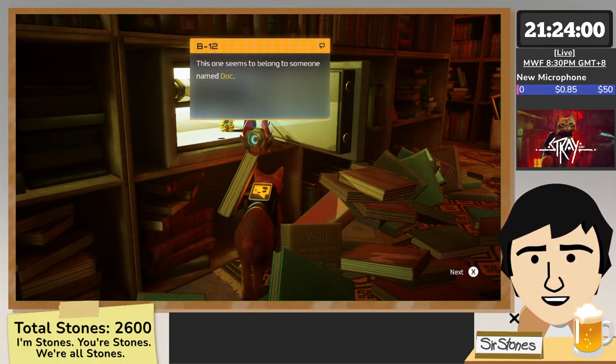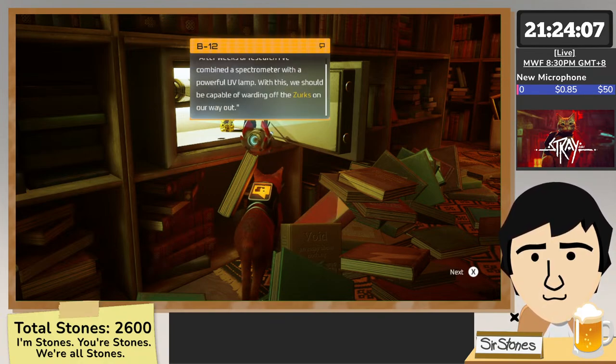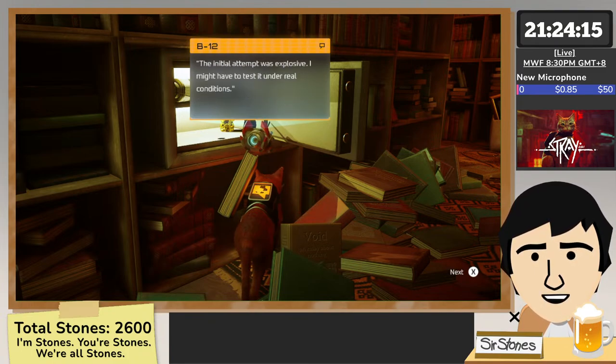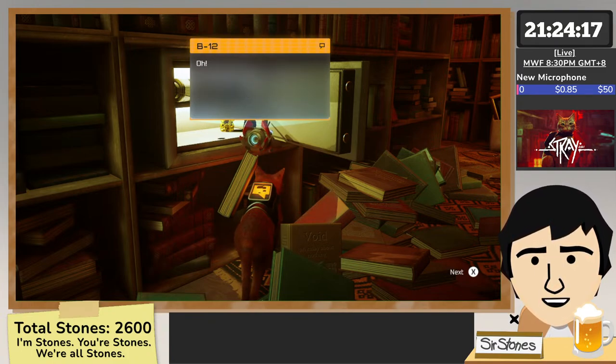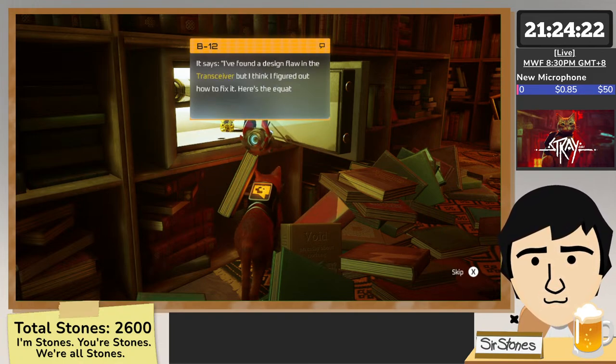This one seems to belong to someone named Doc. After weeks of research, I combined a spectrometer with a powerful UV lamp. With this, we should be capable of warding off the Zergs on our way out. The initial attempt was explosive. I might have to test. Oh! There's also a note in this book. Found the same plant.